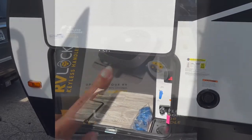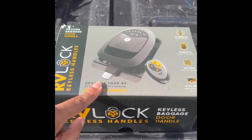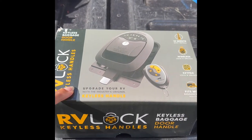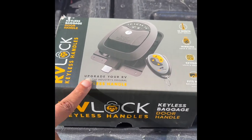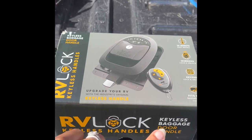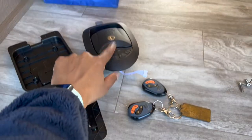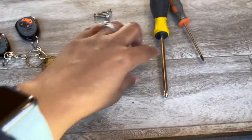This is the situation we'll be working on today. The front pass-through is the only one these will fit — the back storage compartment on the 2910 bunkhouse is a different size, so this won't fit it. If you want to change the lock on your pass-through storage at the front of the camper by the tongue, you would get this keyless baggage door handle from RV Lock. If you want them to match your keys on your front door and rear door locks, they will do that — give them a call and tell them which ones you already have. These are the only things we're going to need: the battery plate, the lock, and the keys that come with it. You also get some screws and need a Phillips screwdriver.